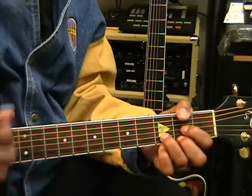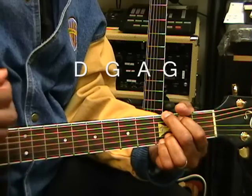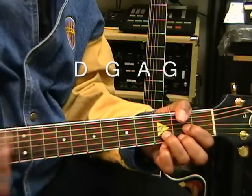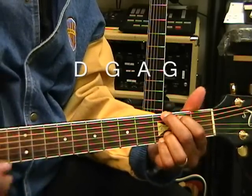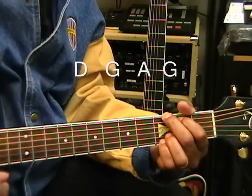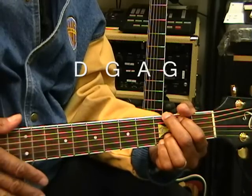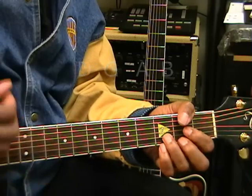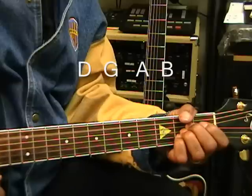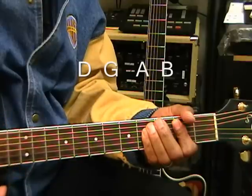We'll be playing D, G, A, G, like that. And that's where we're going to be singing "Summer lovin' had me a blast. Summer lovin' happened so fast." And then on the third line, we're going to play D. "Met a girl," G, A, "crazy for me." And there's our B chord, our B bar, okay?